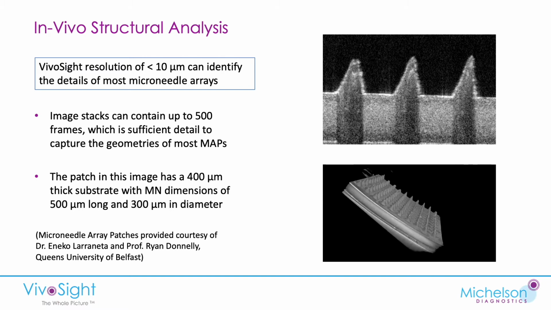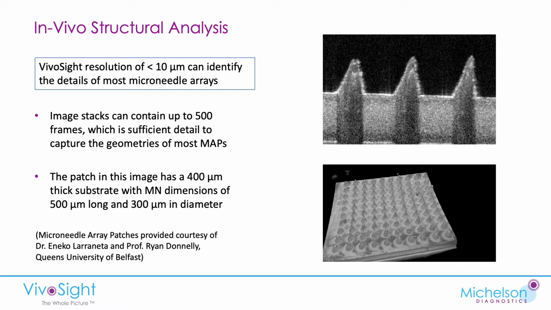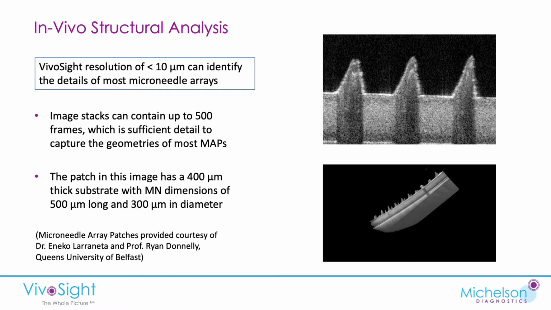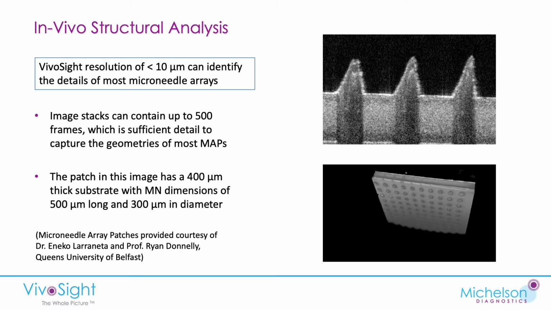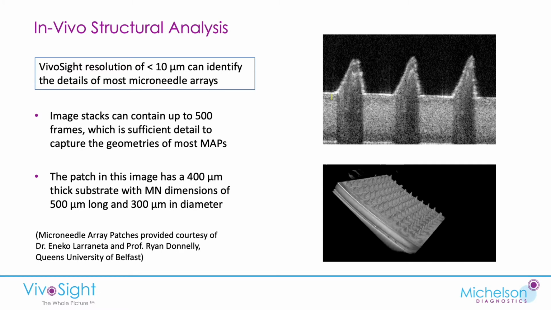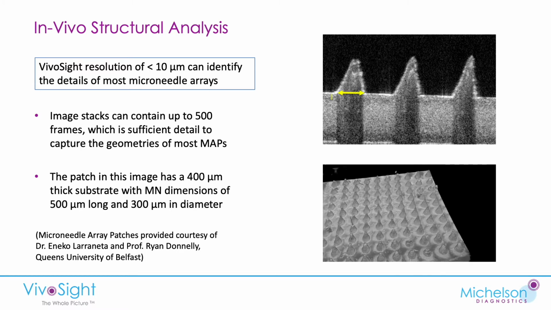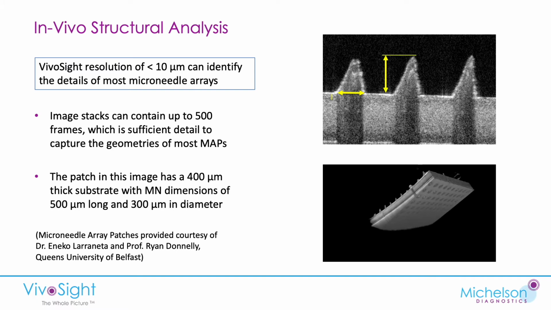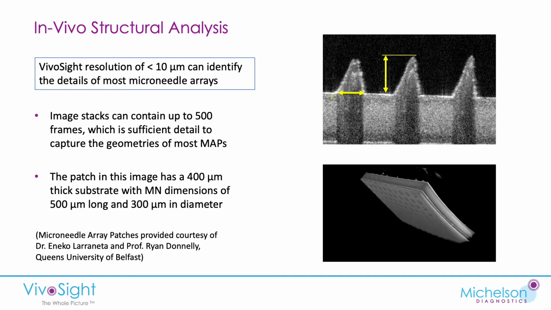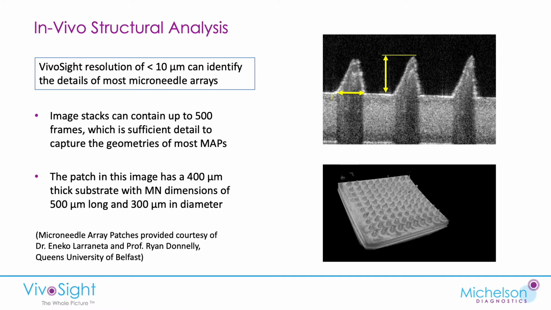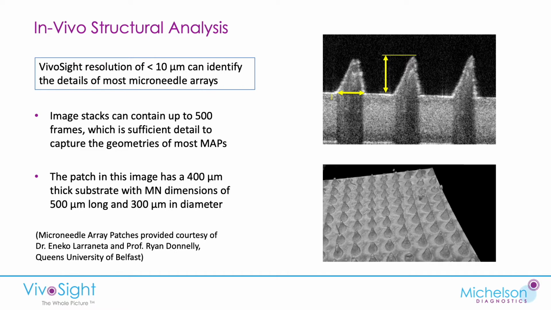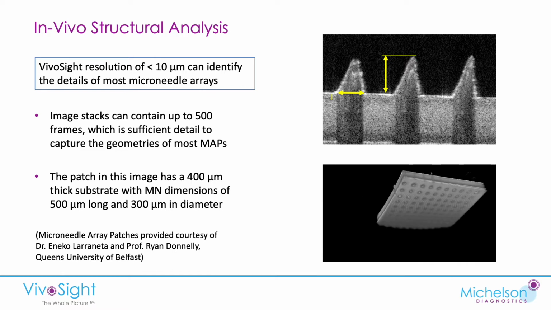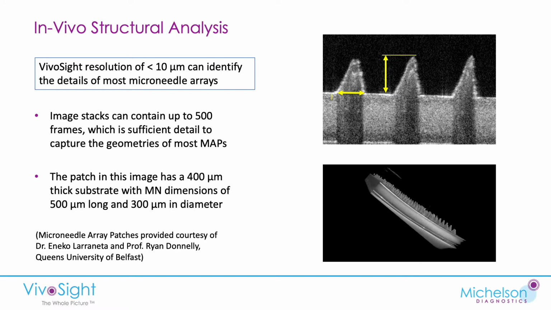With high resolution capturing of image stacks, we can really look at the details of the microneedle array patch before insertion, as shown here. We can measure the width of the microneedles and the length, and you can check these parameters across the whole microneedle array for uniformity. I'd like to thank the support of Dr. Enrico Laranetta and Professor Ryan Donnelly, who provided the microneedle array patches that we used in this sequence of images.